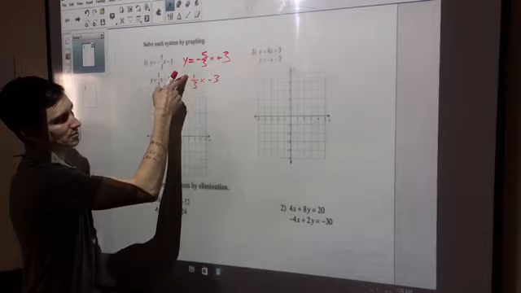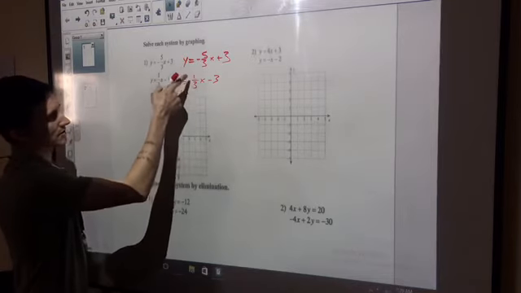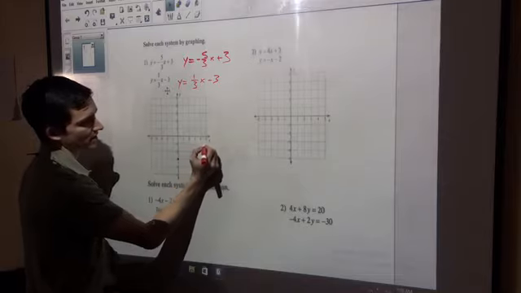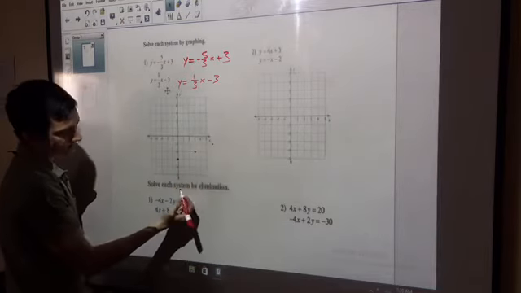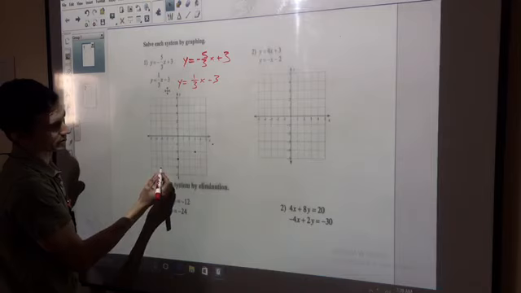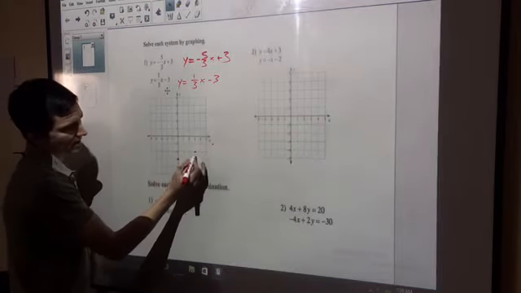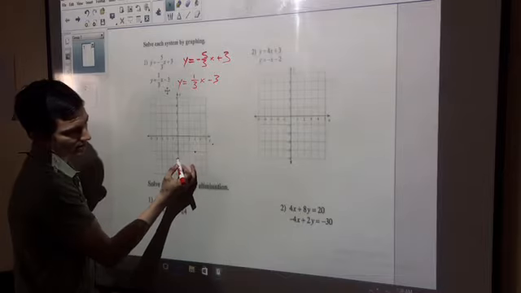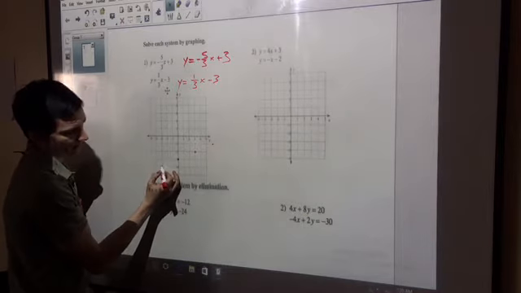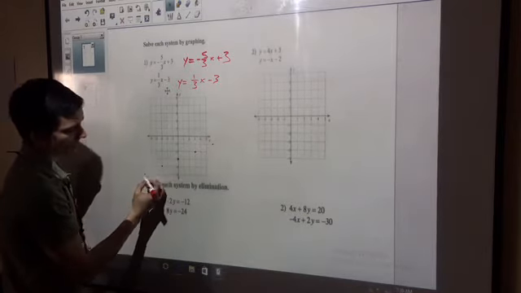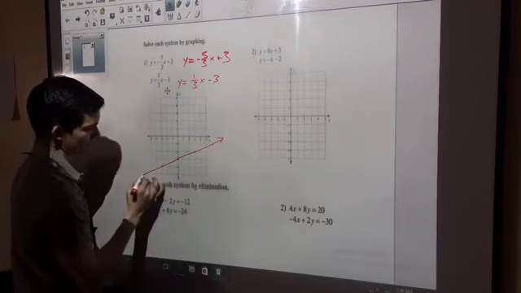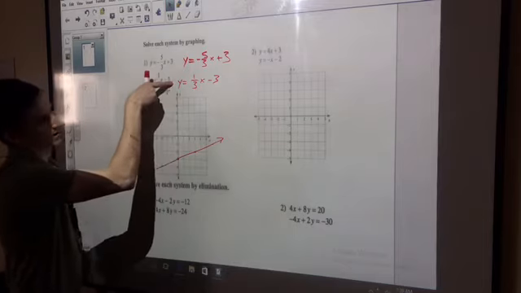And then remember, slope is rise on top and run on bottom. So I'm going to rise 1, run 3. Rise 1 from there again and run 3 again. Now I have enough information to make a line, really. Notice rising 1 and running 3 is the same thing as going down 1 and going left 3. Down 1, left 3. So there's my line. That's this line right here.